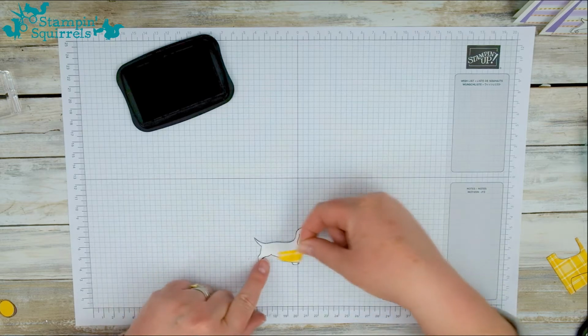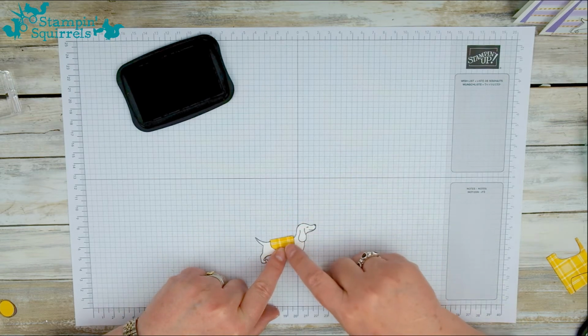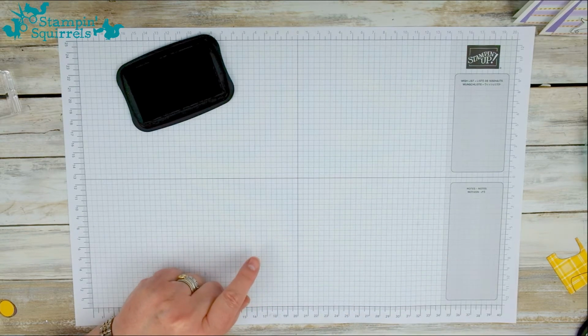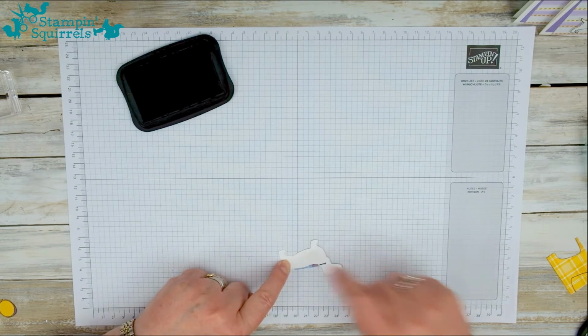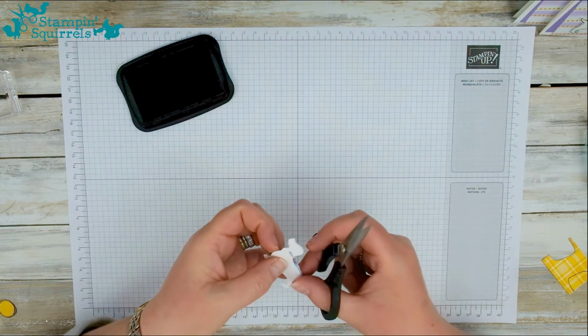So 1 blanket, 1 hot dog. Just pop that on there for a moment. Give it a little push down. I'm just going to turn my little dog over and give him a little rub from the other side. A bit like a tummy rub for a dog, really, isn't it? And then, excuse me, just taking my paper snips.